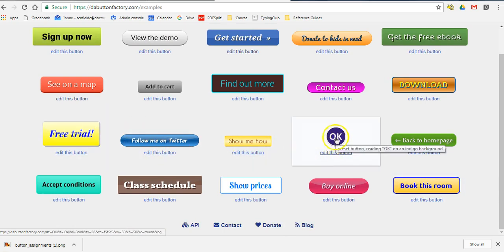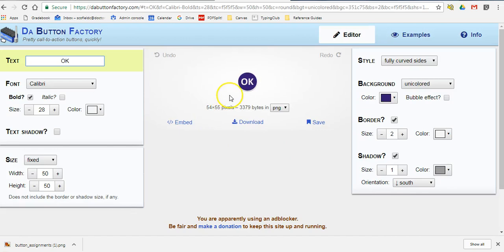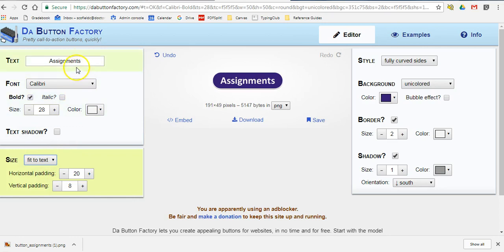And you can edit these, so if we click this one. See, right now, this is a fixed size. So if I type in something like assignments, I get glumum. It's not really helpful. So I would change this either to a bigger size or just go fit to text. But that's not what we just had, so we want something smaller. Let's go to OK again. See? Pretty. And again, all the same options are all there. Gradients, borders, shadowing. You can change whatever you want to change.